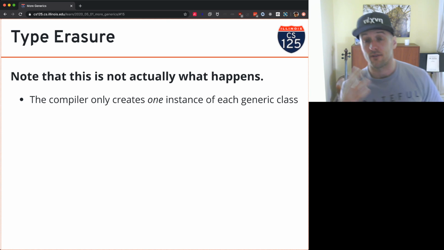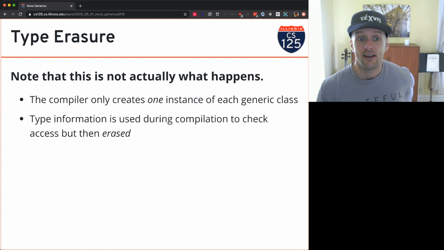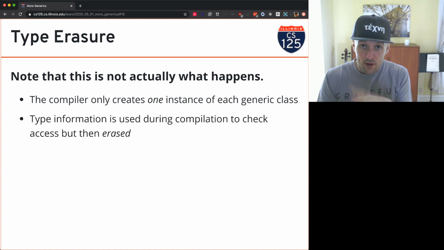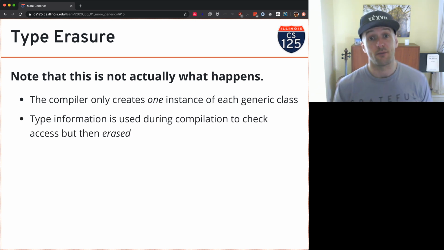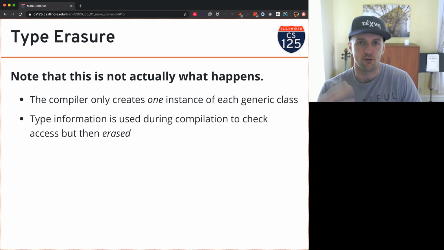Now, what happens in reality is that when your code runs, the compiler only creates one instance of that generic class, and it stores object references. And so this type information that we provide is actually only used by the compiler. It's actually not present in the code that's output and actually run. So this is sometimes known as type erasure.